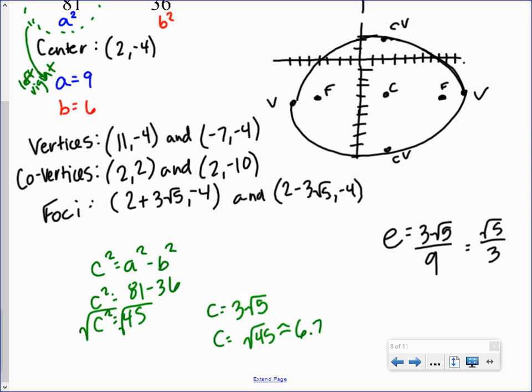If you think about the square root of 5, that's between the square root of 4 and the square root of 9. So it's between 2 and 3. If you have a number between 2 and 3 divided by 3, it's probably pretty close to 1. And when you look at your graph, you can see eccentricity, the ovalness. As it gets closer to 1, it looks more like a circle. It's less oval. And when it's closer to 0, it's more oval.